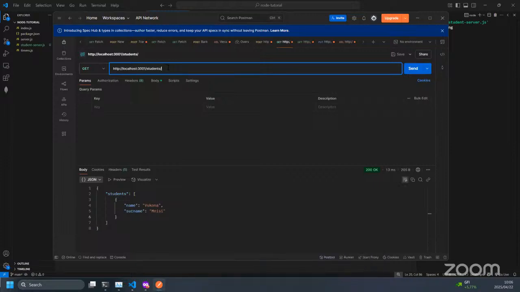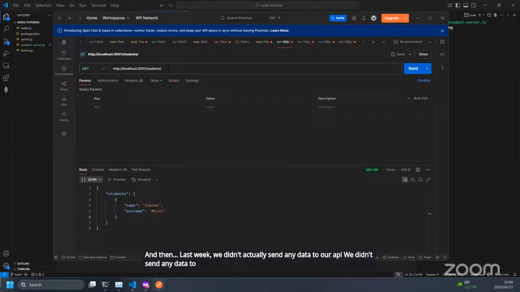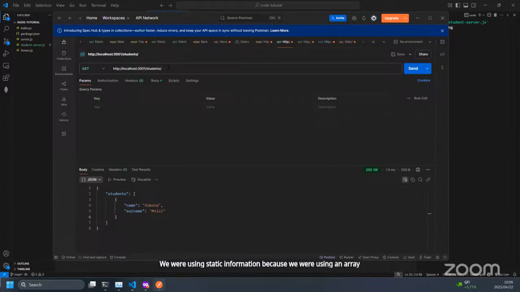Last week, we didn't actually send any data to our API. We also didn't really read information that was dynamic. We were using static information because we're using an array. So today we're going to dive a bit deeper.